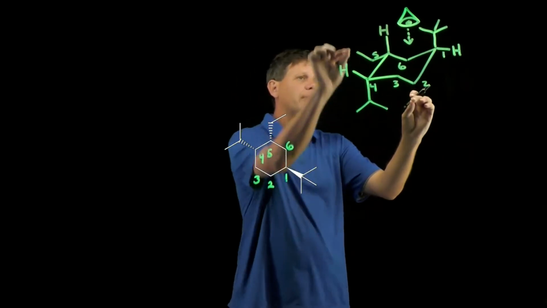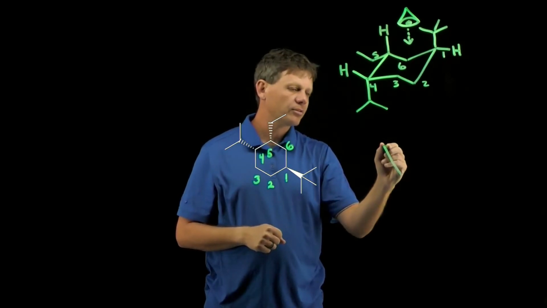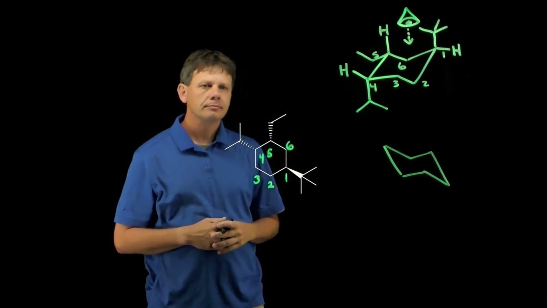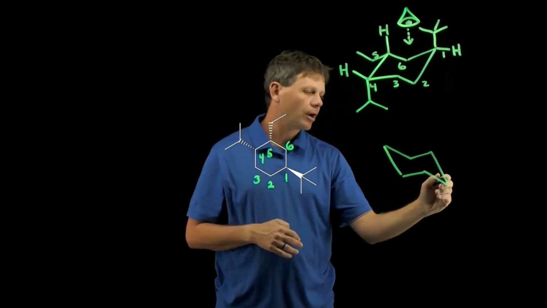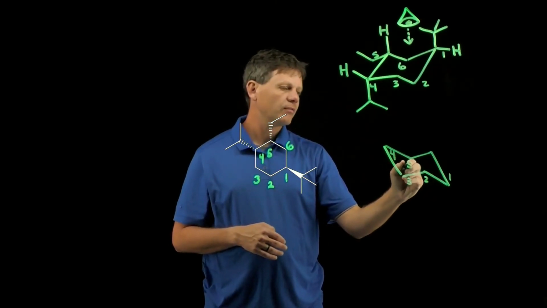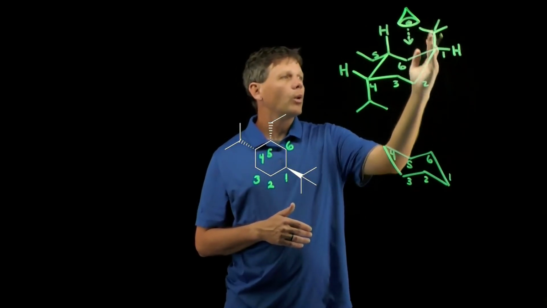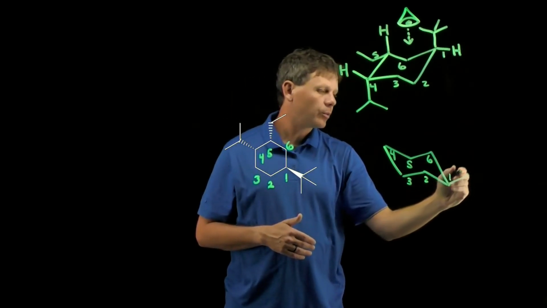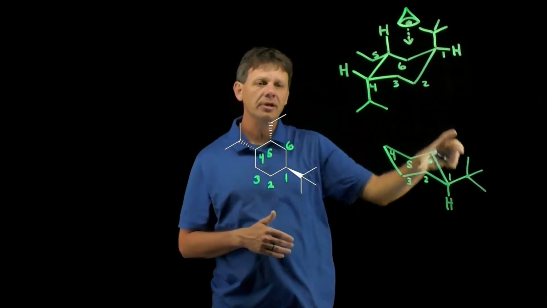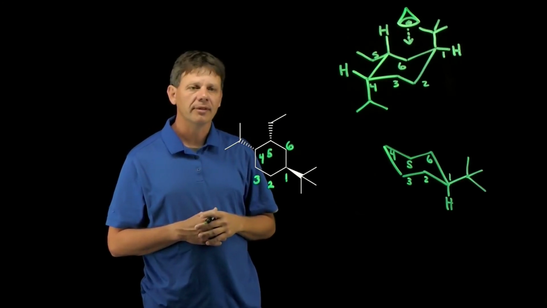Let's do that by taking flap 4 up and flap 1 down. That will generate the flipped chair that looks like this. Keeping the numbering, this will be carbon 1, carbon 2, 3, 4, 5, and 6. Note that at carbon 1, what was axial and up will now be equatorial and up. The up doesn't change. If it's up in this structure, it must be up in this structure for us to have done a real ring flip.